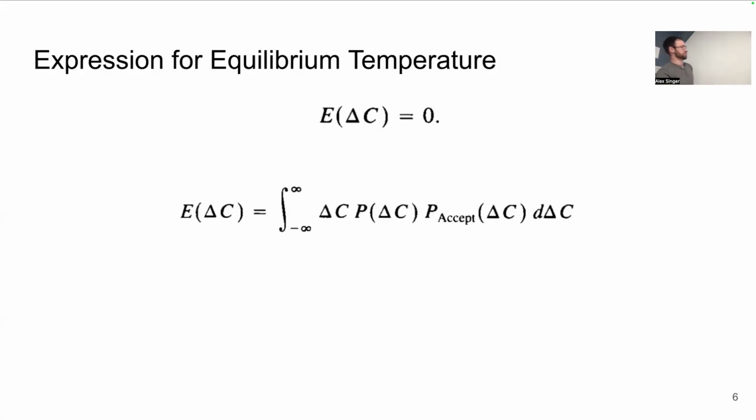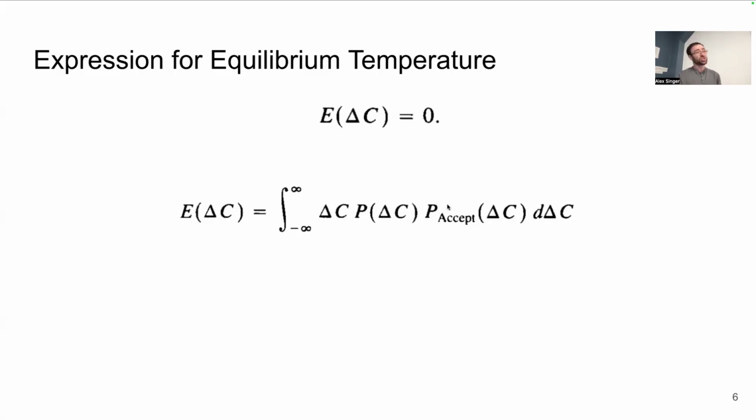So we have this equation. Now, it looks really scary. It's actually not that bad. Let's ignore the integral for right now. For a given change in cost, let's say I did a swap and it gave me a delta C of +2. What is the probability that I saw that change in cost? That means if I did every single possible swap that could ever be seen, what's the probability of seeing a change in cost of 2?